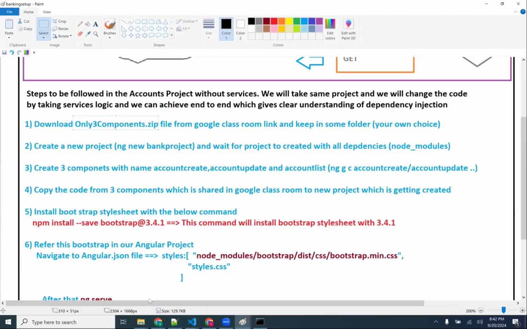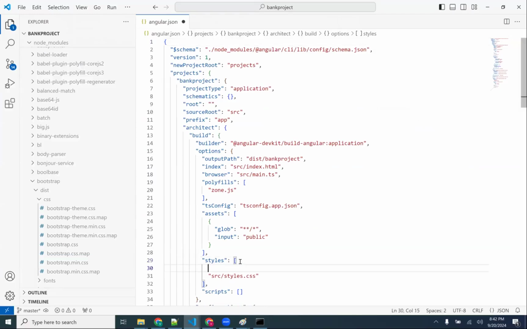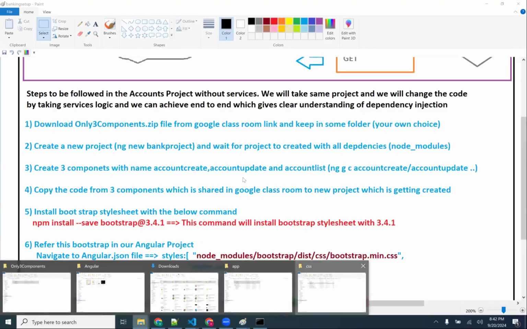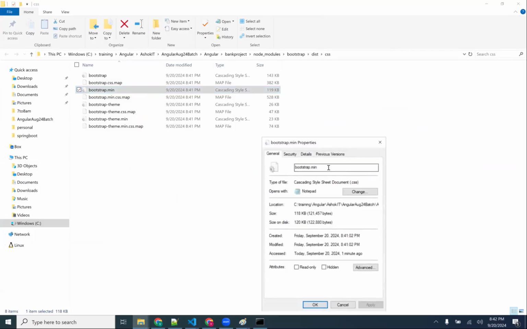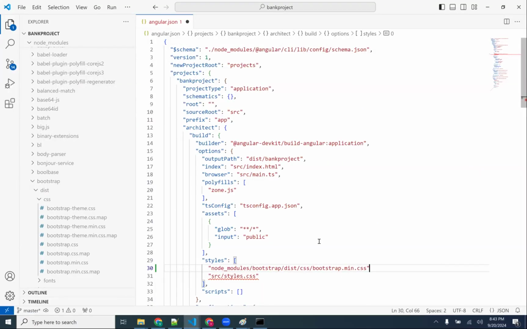We need to go to the angular.json file, and inside that you need to write node_modules, bootstrap, dist, css, bootstrap.min.css.